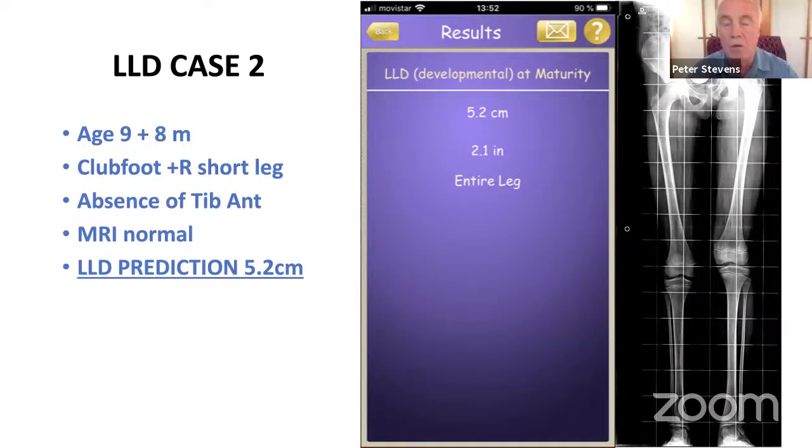Well, the longest screw in the 8-plate set is 32 millimeters, which in a smaller child would pass the middle, but it doesn't have to. If you feel that's important, you can take a stainless steel screw and put it in a titanium plate with no downside. So in some of the skeletal dysplasias, if the longest screw is dislodging, I would put in maybe a 50 millimeter screw. There's no limit to what you could do. Whether it's necessary, I don't know.